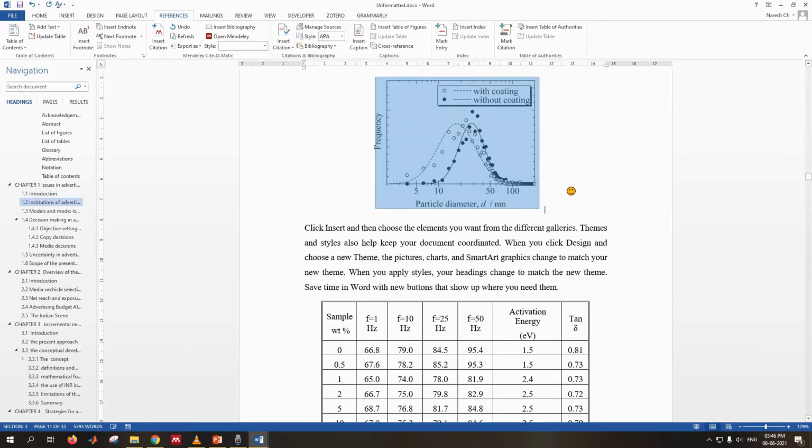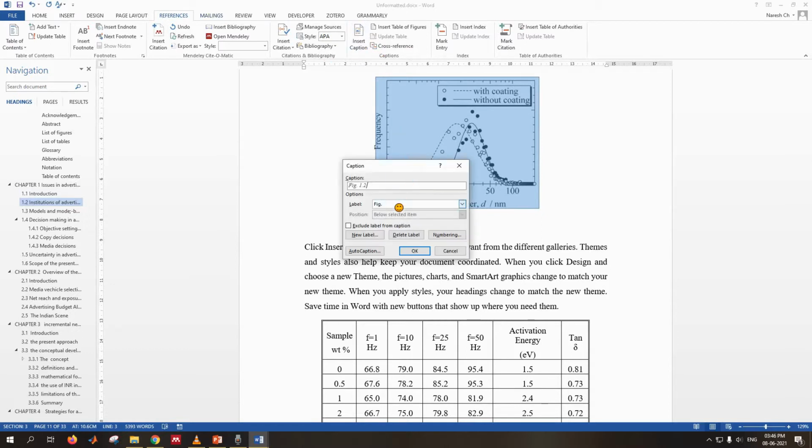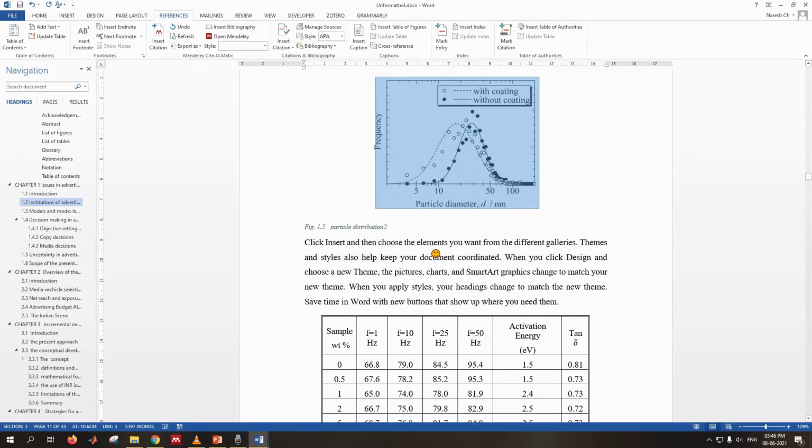And next, here also you can just place Insert Caption. See, the figure number has now changed automatically. The chapter number is the same, but for the figure number we have already inserted one previously. So in this case we will insert one more. Just Ctrl plus Tab and then place your caption. Click on OK.